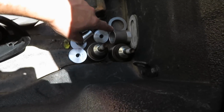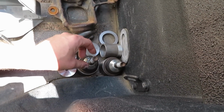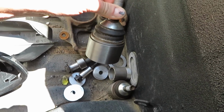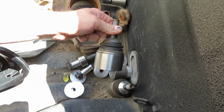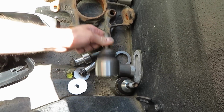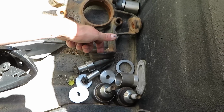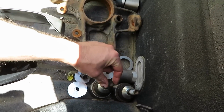Finished making everything, or hopefully everything, for the front lower control arms. As you can see, I made these so they just press in, and it was a pretty tight interference fit. I think it was like 25 to 30 thousandths, which usually 20 is a lot. So they do have to be pressed in there. I just copied what the interference fit was of this knuckle, and they went in there, so I think we're good to go.